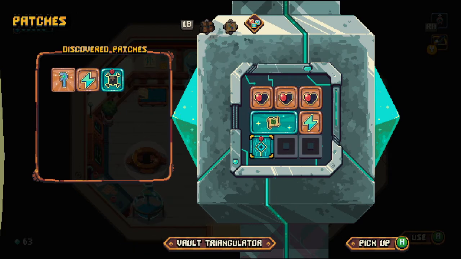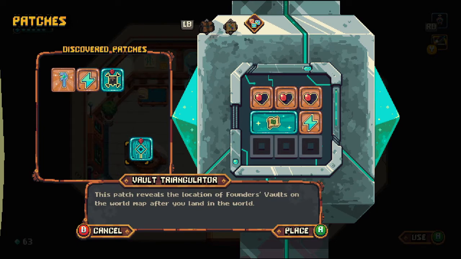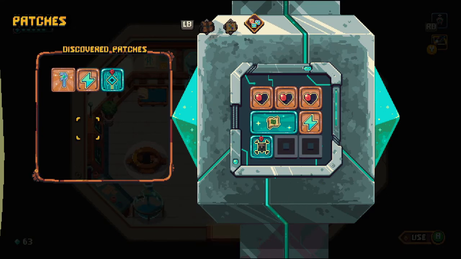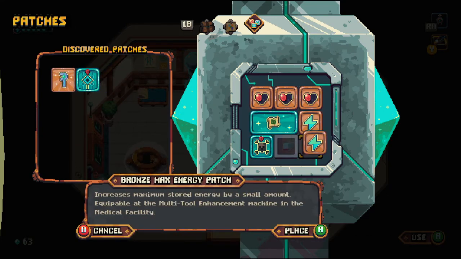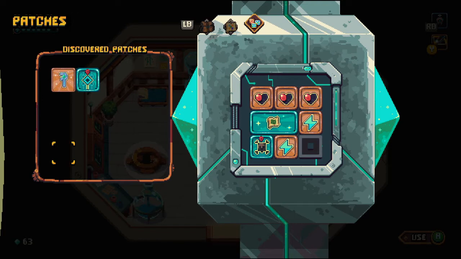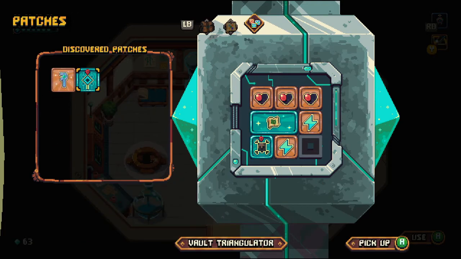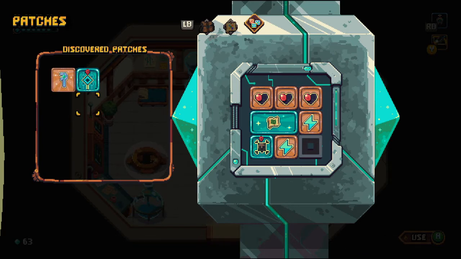This is Vylands. Let's take the Vault Triangulator. Look, it's the Founder's Vaults on the world map after you land on the... Let's take that off, put this on, and then put on these two charges and see what that does. Wonder if I could upgrade my watch. Wow. That's not good. Wow.